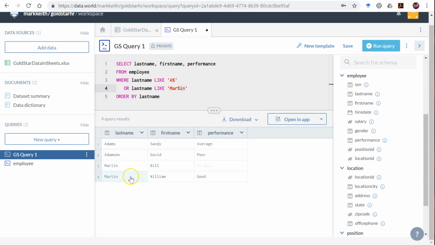So if I run this, I get both Marlin and Martin, but not those other M's because those didn't start with MAR and finish with IN. So when I do it like this, it means both of those criteria have to be true at once. So anyway, % signs or wildcard characters, very useful with coming up with approximate results. So I'll go back to the final version of that query though. Okay, that's it for this query.